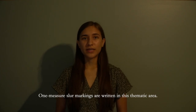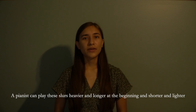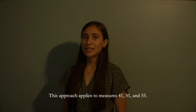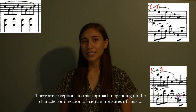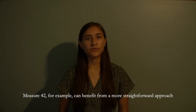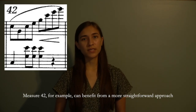One-measure slur markings are written in this thematic area. A pianist can play these slurs heavier and longer at the beginning and shorter and lighter as the music progresses beneath the slur. This approach applies to measures 41, 51, and 55. There are exceptions to this approach, though, depending on the character or direction of certain measures of music. Measure 42, for example, can benefit from a more straightforward approach because of where it leads.